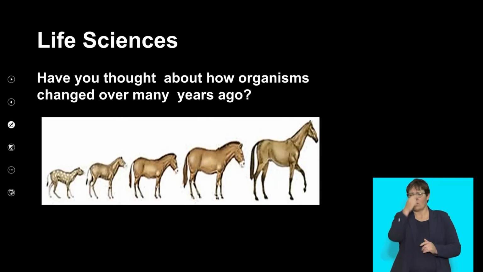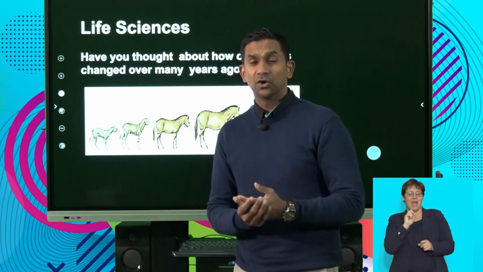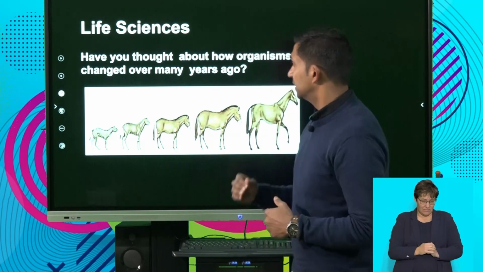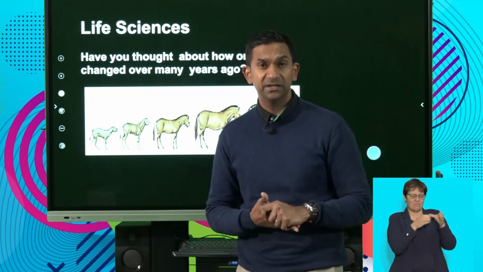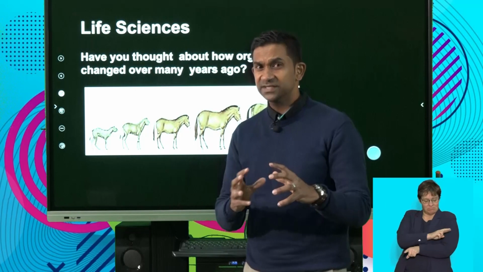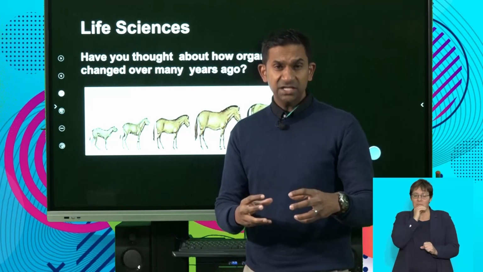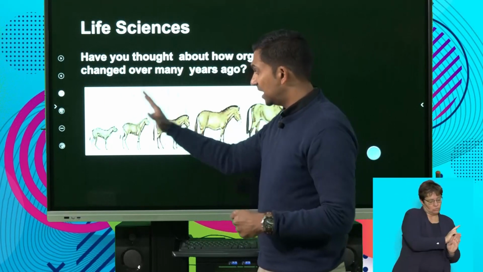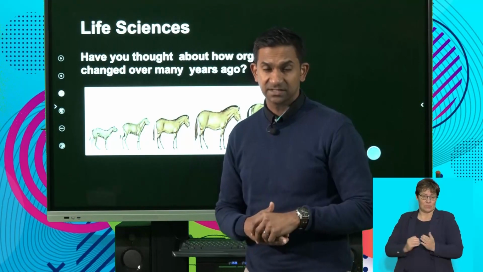So guys, have you ever thought about how organisms change over years? And this often underpins where we are with understanding and reflecting on evolution. So we do know that the process of evolution talks about gradual change in species over a period of time that leads to the formation of new species. And this underpins our understanding of all of evolution, that it's change over a period of time gradually leading to progression and development of new characteristics.